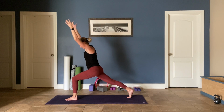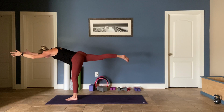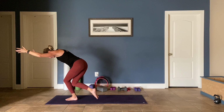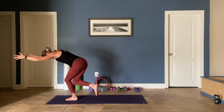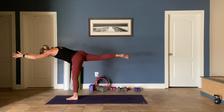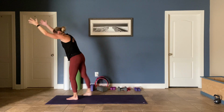Shift your weight forward, keep your arms overhead. Now shift forward again, warrior three on your left. Square those hips up. Now you're going to bend your left knee, tap your right knee to your outer calf. Then extend your back, warrior three. We're going to do that three times. Bend and tap, keeping that back flat. Extend, warrior three. One more time, bend, extend, then come all the way up, standing.